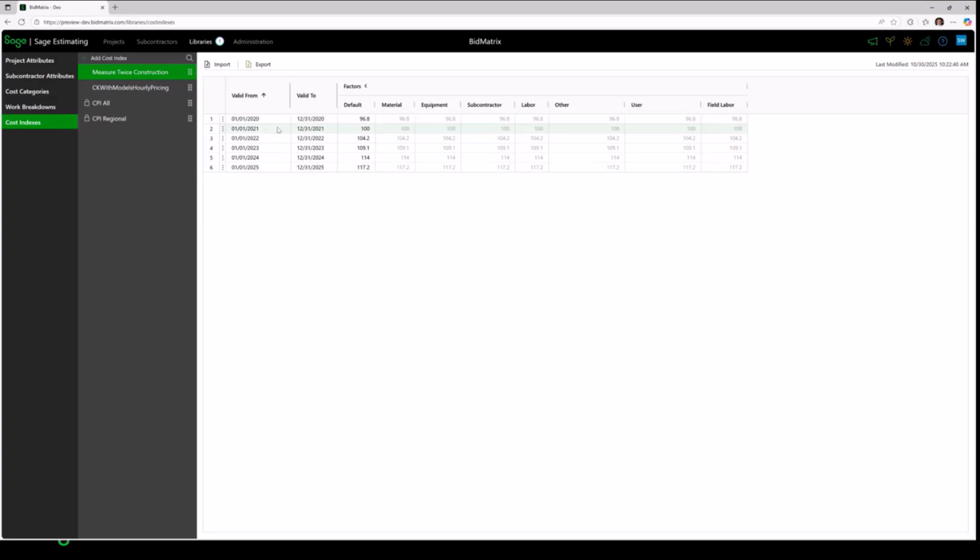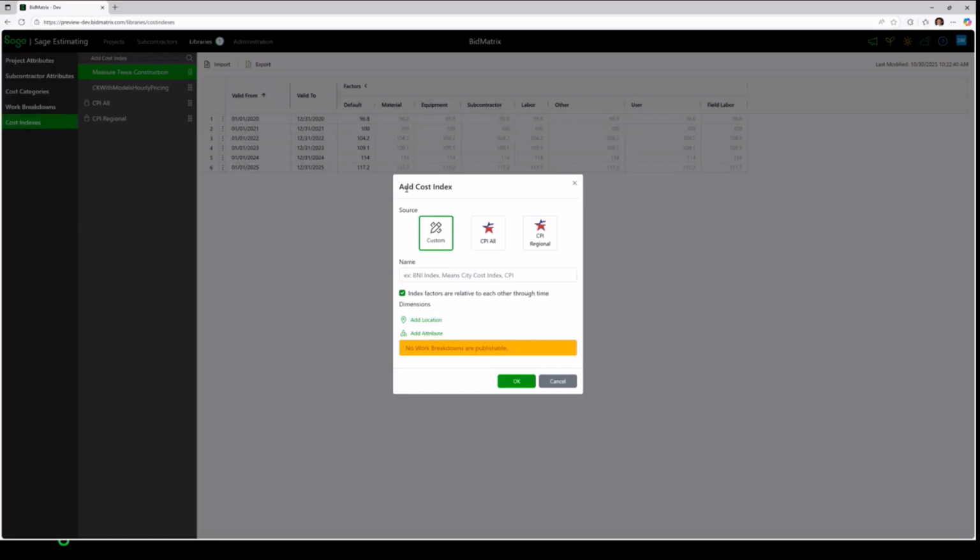So how do I do all this? We looked at some examples here. How do I do this? Initially, you wouldn't see any cost indexes, but if you go to add a cost index, here is the CPI all index, which is what we looked at here. We also looked at the CPI index broken down by region here. So I selected those. And here's your option to create a custom index. And a custom index, if I choose this, we can say that this is our time and location index. It's going to be a custom index that we create.